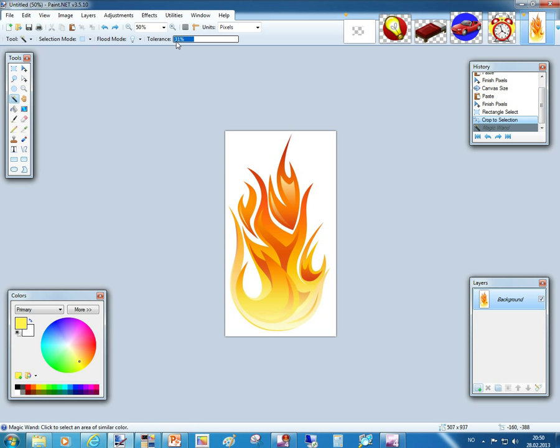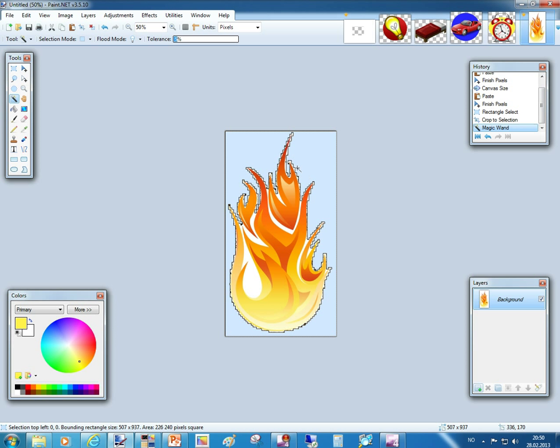If we get the tolerance too low, this will happen. There will be a lot of gray area around the graphic that will not be selected. So that's not good either. We need to get the perfect setting. You see, this is too low. There's some gray spots here. So we'll have to, this looks very good. This looks like a clean, neat edge.